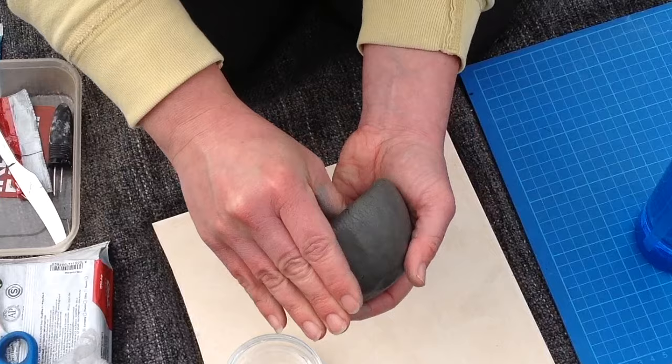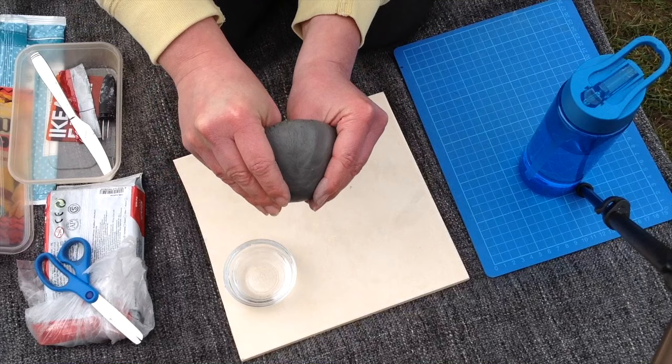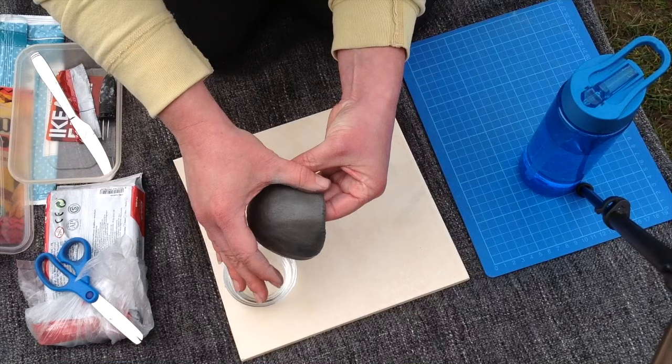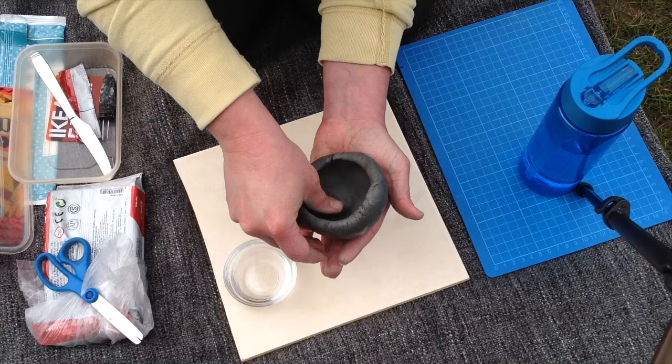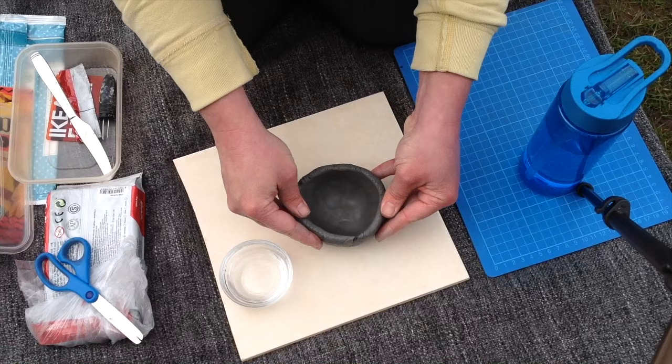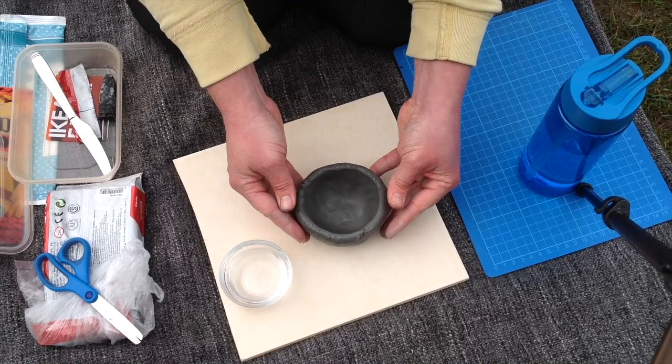The walls of this are fairly thick. You can go slightly thinner, but as a beginner it's easier to do them a bit thicker so we've got a little bit more structure to work with. This wind really is drying out my clay more than it normally would inside. I have sympathy for those of you that live in a hot climate and struggle to keep the clay soft as you work with it. I'm just adding a tiny bit of water onto my fingers — not drenching it at all, just to keep the air dry clay a little more moist. I'm really happy with the shape of that now.